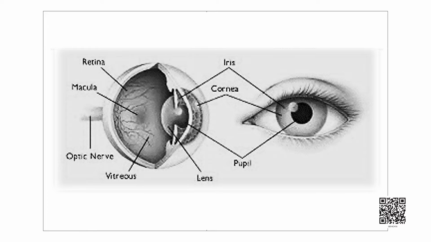The iris part of the eye gives its distinct color. Say some of us have green eyes, some of us have blue eyes, some of us have brown or black eyes. This is due to the iris. Pupil. The small opening in the iris is called pupil. The size of the pupil is controlled by the iris. Lens. It is situated behind the pupil, which is thicker in the center.